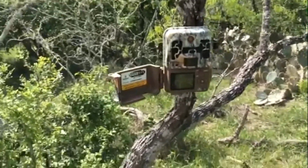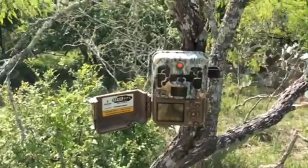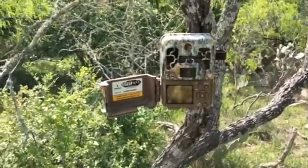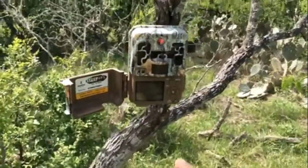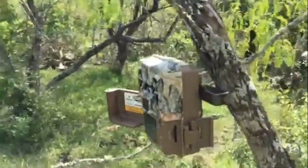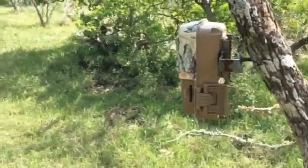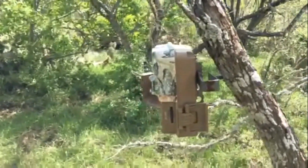It runs off of 8 AA batteries. I use the batteries from Family Dollar. I get 36 alkalines for $8. They've been fantastic. I've used lithiums in the cameras in the past and they've worked great. It's got a display screen in the front so you can review the images in the field if you need to. I've got it mounted on a Pat Murphy Metal Art mount. Can't remember what the name of this mount was, but it was like $13 shipped. I've had it in the field for 3 years.